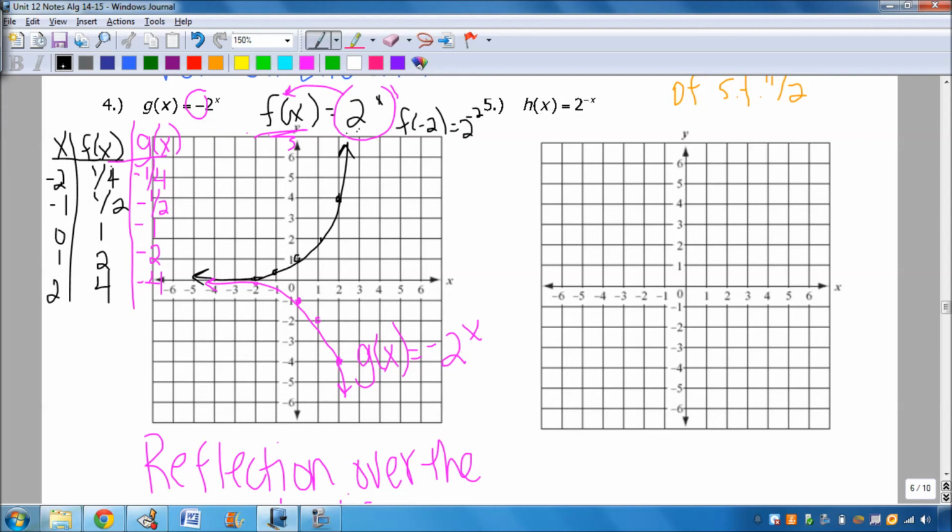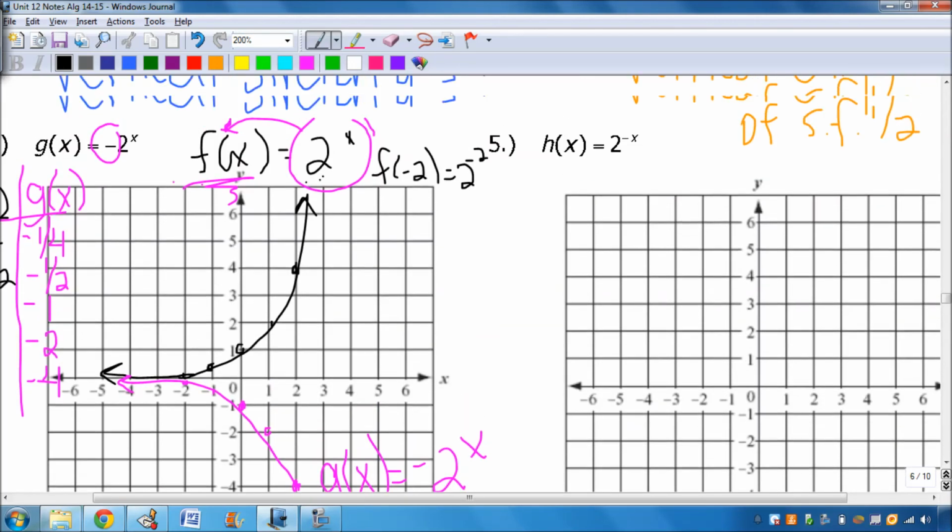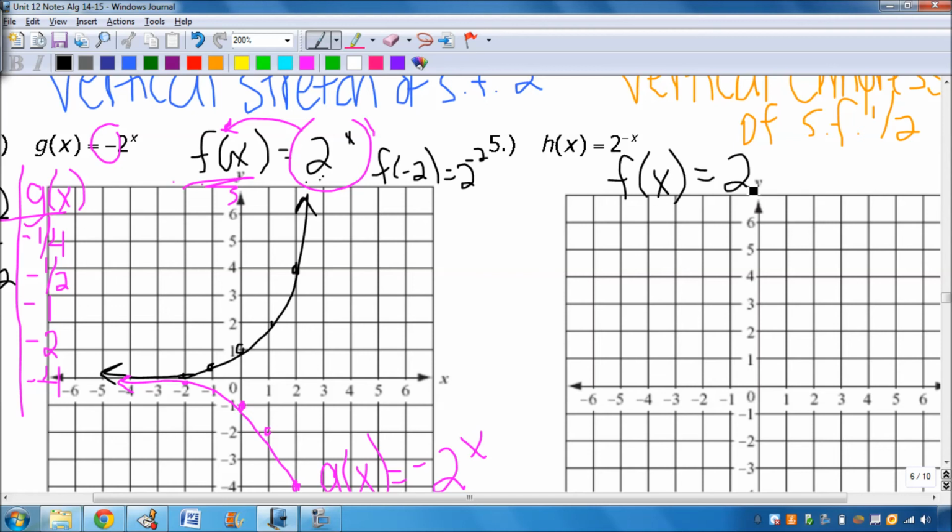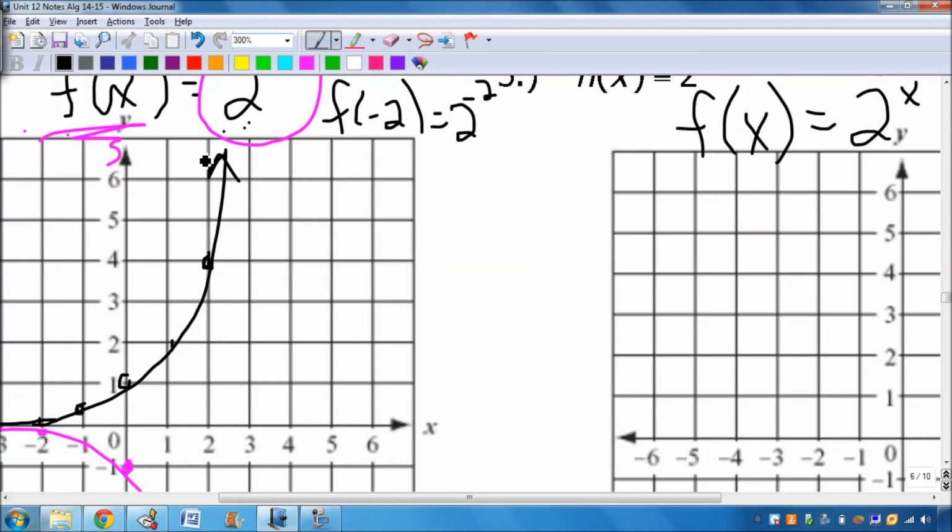Okay? All right, and then question number 5, our last one. We're going to use our same table of values that we had before because our parent function is exactly the same. We're going to say our parent function is 2 to the x power. All right, so when I make my table, this one's a lot trickier. So please make sure that you are paying really close attention to how it is that we are doing this right here.